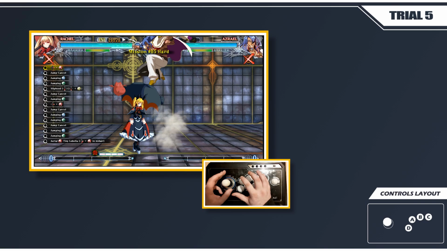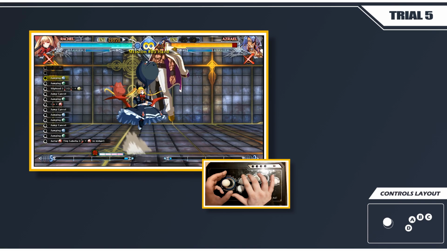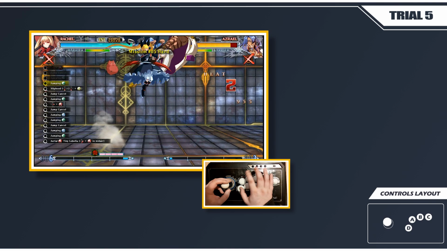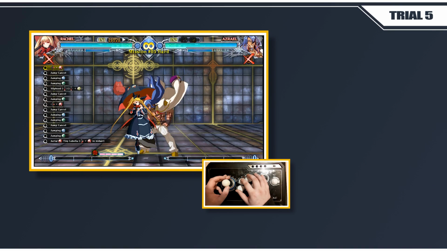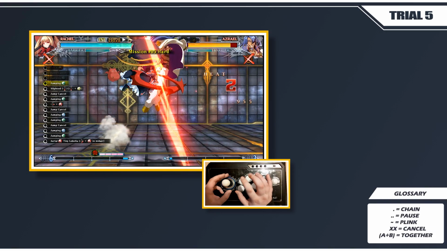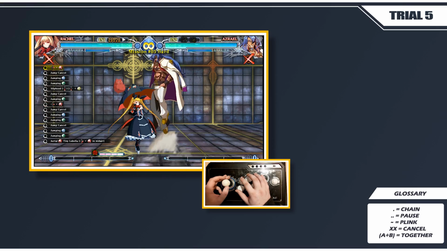Forward plus A on a jumping opponent. Doesn't really matter when. Jump cancel, B chained with C. I suggest you press B into C in quick succession so you can kind of set it and forget it and shift your focus to the air hop. So we said jump cancel, B, C, and now simply go down plus D into up forward plus C like we practiced on the ground.